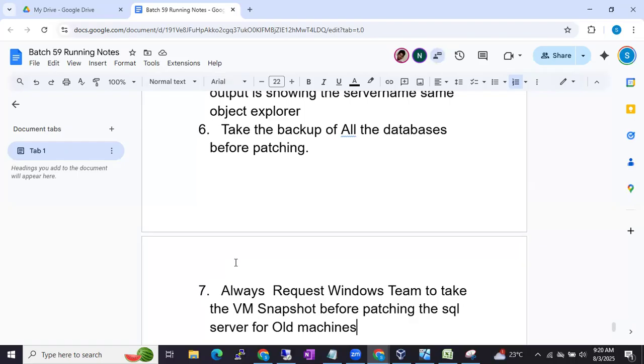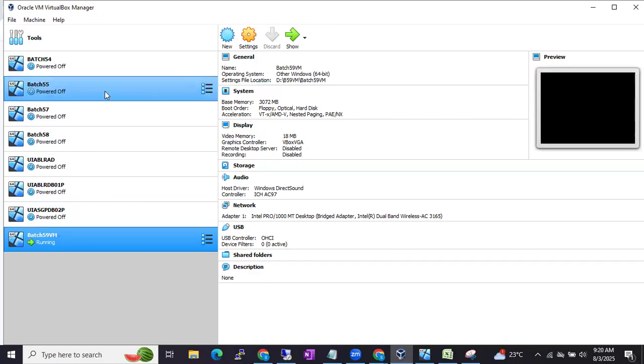If it comes online, anyone from any team can access the same machine throughout the globe. But the machine itself is not coming online. That is the challenge with the physical machine. If it is a virtual machine, we can directly handle it from this window, the VirtualBox Manager. If it's a physical machine, you have to directly go and check what went wrong.